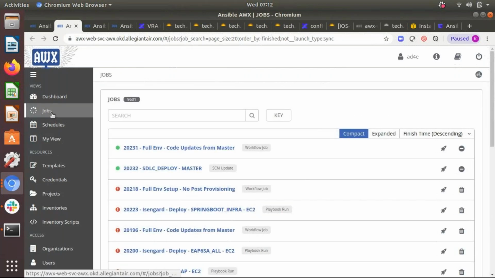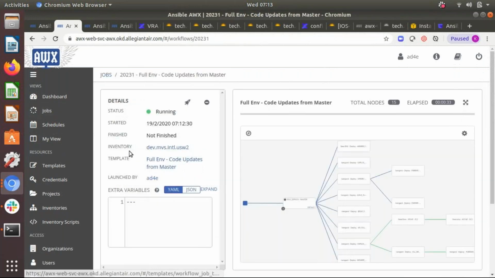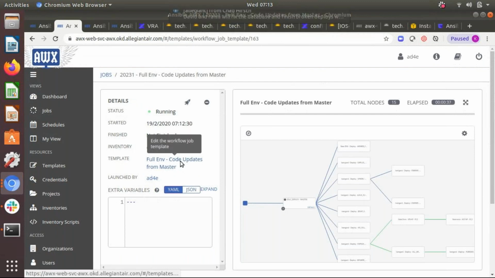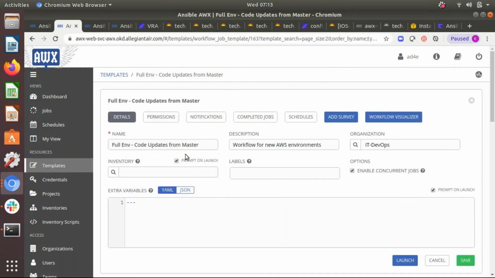In the jobs, you can see that I have started the full environment code from master. Here, if you click, this is the same thing that I have started, and this one is the same template, and you can see the full environment code from master. So this is already started here, and in the jobs you can see it is going on.